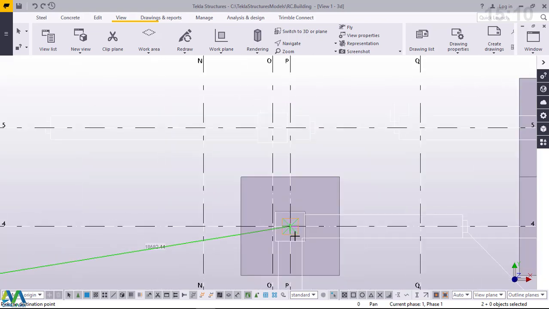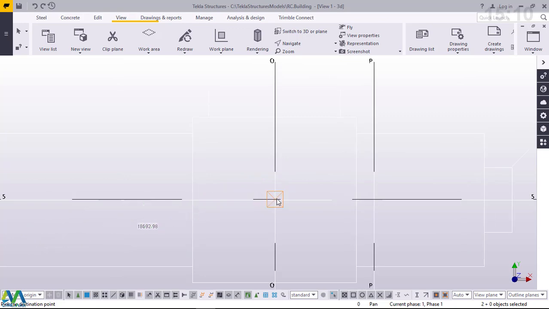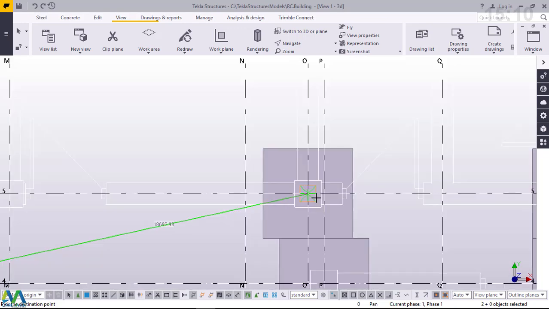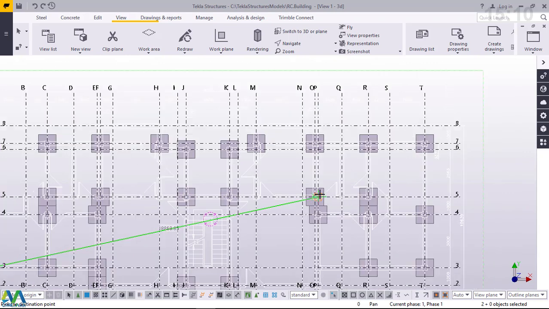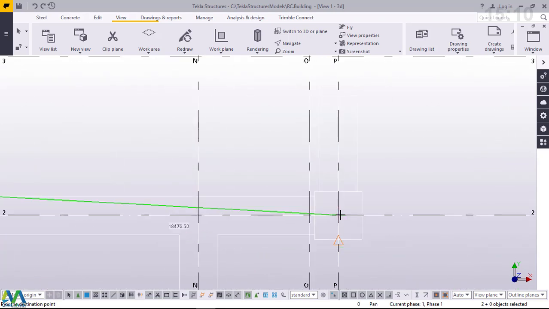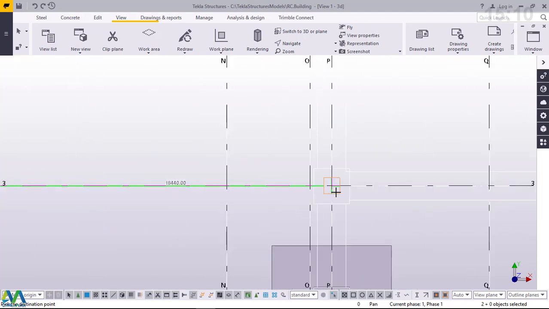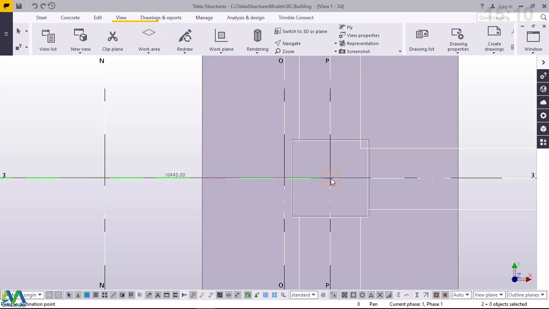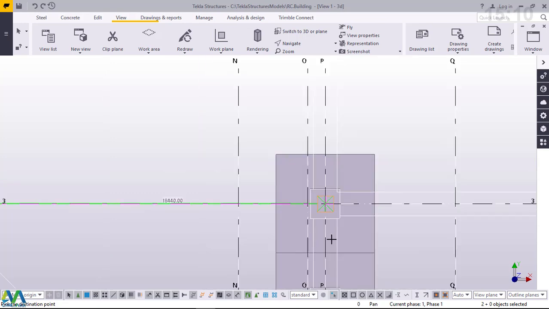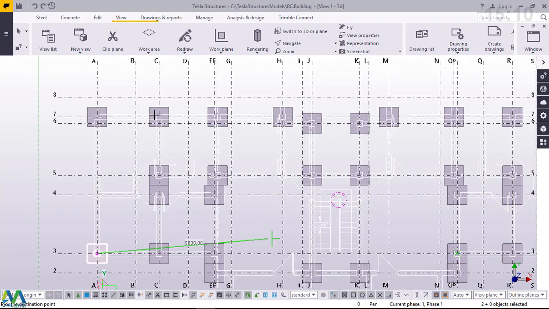Let me just zoom out and place everything in the right position. Just zoom out. We have two columns here, not placed in the right position. Another column here, not placed in the right position. I'll zoom out and target another spot.